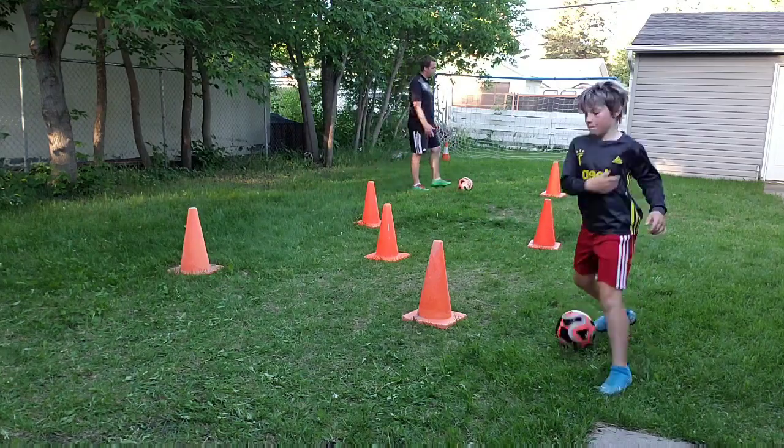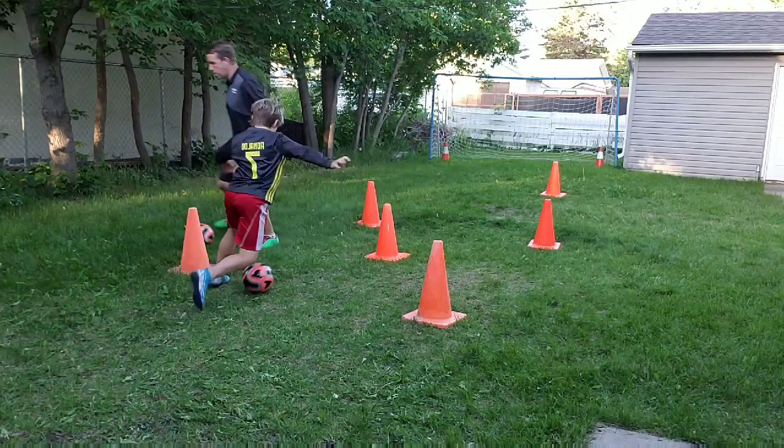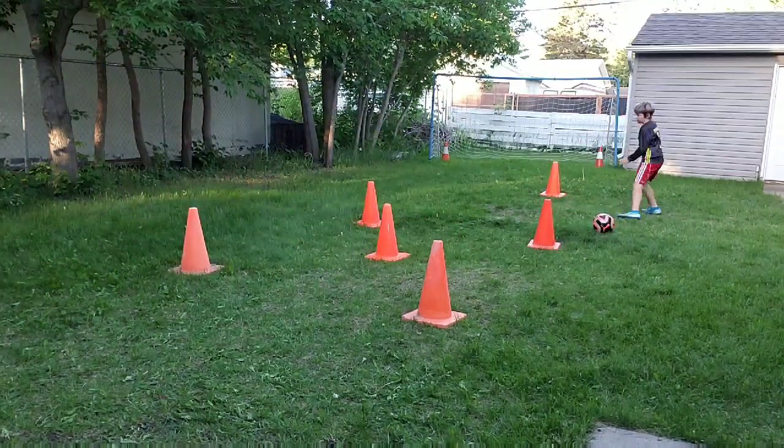I'm a lot better with my right than my left, but with practice I can be good at both. I think I'm better with my left.